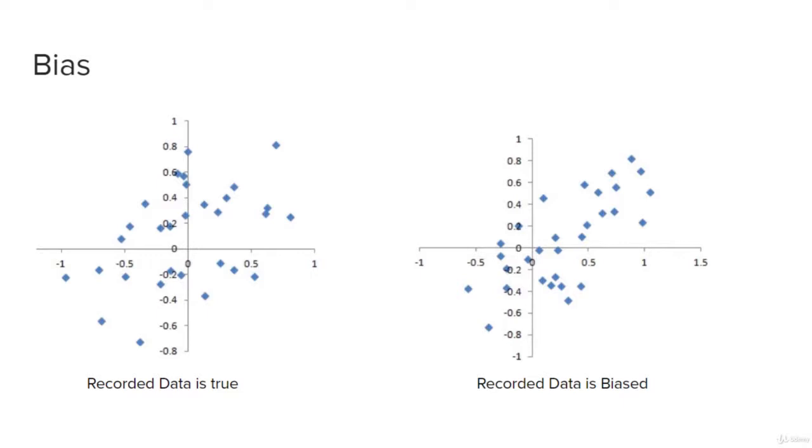And if it is not random, there is another concept that will be introduced in that data, which is called bias. Bias, as the name states, the English meaning, is like we are giving a certain favor towards a particular factor, which would alter and disrupt our data, and it will ultimately disrupt our study. So a good example of this would be, if you want to conduct that survey of 100 students, you have to make sure that there is no factor being overlooked and no factor that is not constant. So you have to keep all the factors constant, and then you have to study one particular variable.